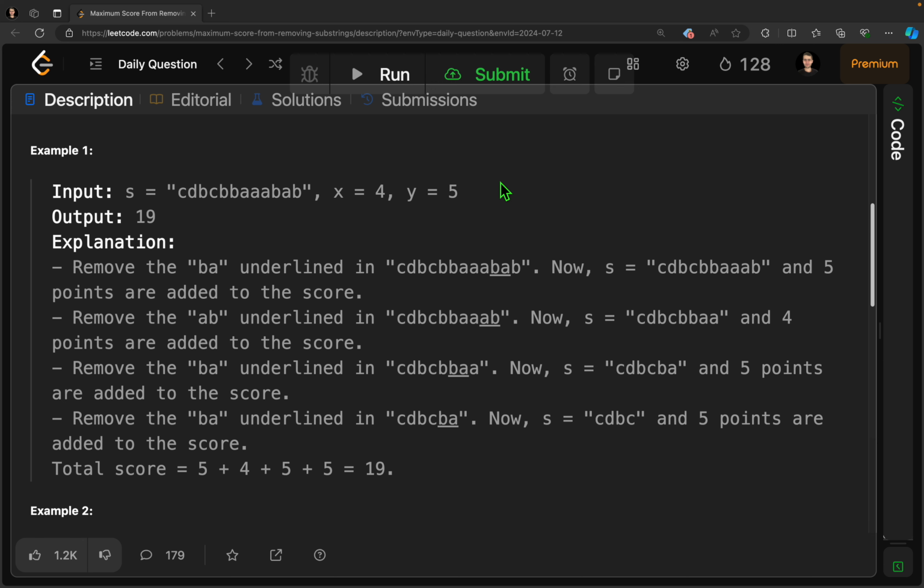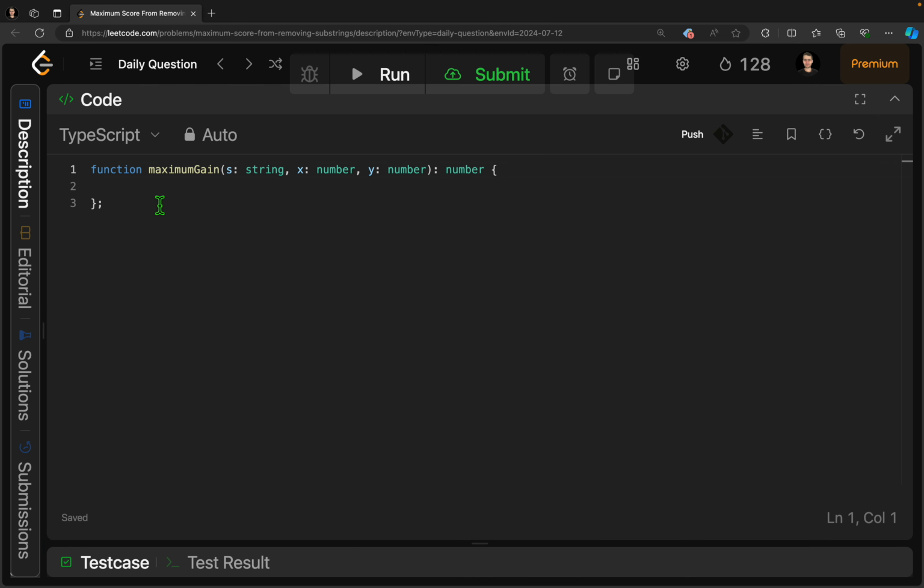After it we gain 5 points as the string becomes shorter. If we continue, next we remove "ab" from the string and gain 4 points. Then we remove "ba" twice and each time gain 5 points, and then we have 19 points. Now let's look at the code solution that we will implement.